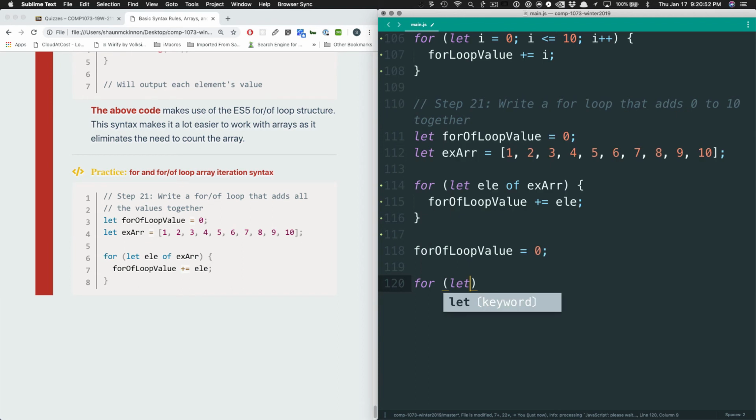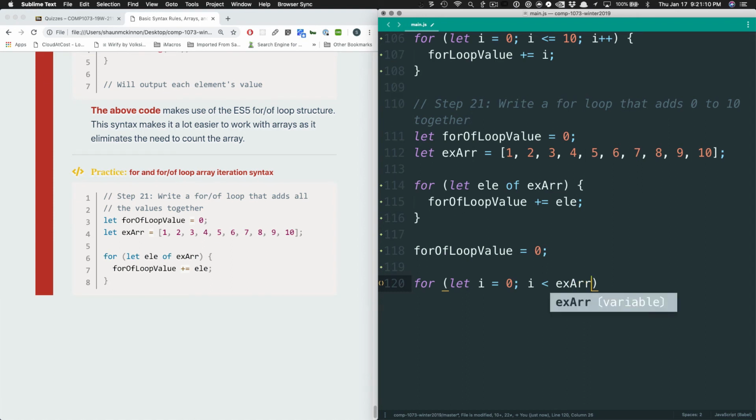And then I'm going to say for let i equals 0. If i is less than, actually I think I have to do less than or equals to. No, you can do exr.length. Yeah, maybe it's just exr.length then. Oh, right, because I'm starting at 0. So if i is less than exr.length, i plus plus. Right, of course I'm starting at 0 because it's easier to index off 0.